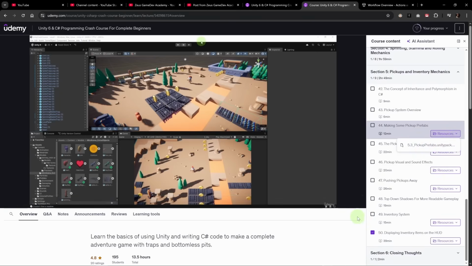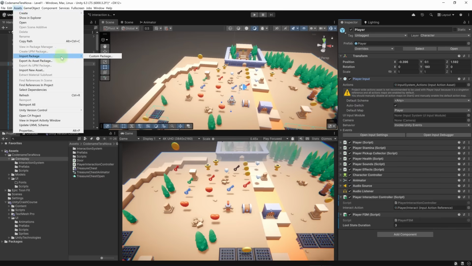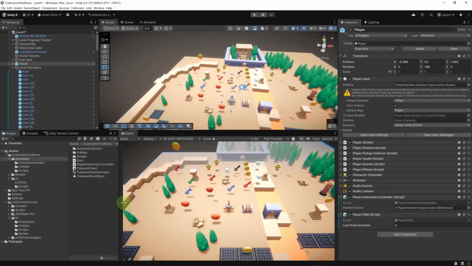And one last thing is that in later sections, I accompany each lecture with a Unity package of the source code of the project. A lot of people have been asking for the source files in order to follow along. If you're watching the course on YouTube, then you have to head to our Discord server. So here, after you download a Unity package, you can go to Unity, then go to Assets, Import Package, Custom Package. And here you need to navigate to your package, then download it.